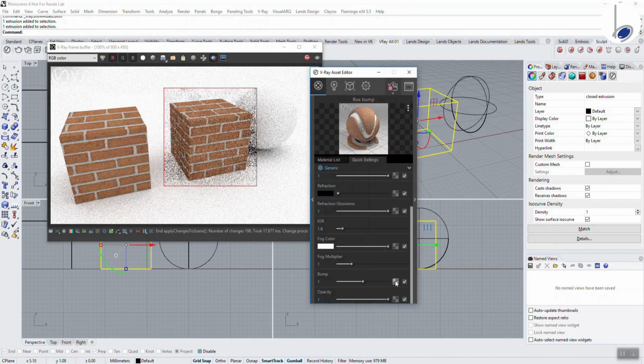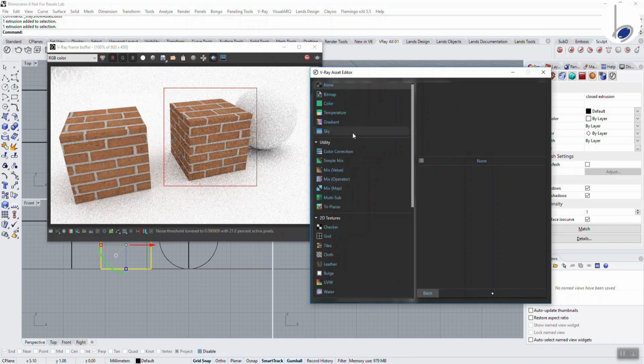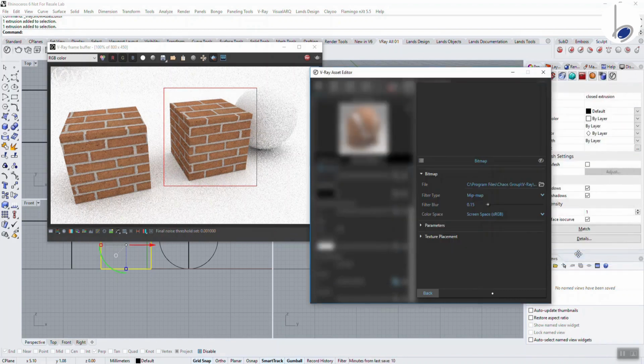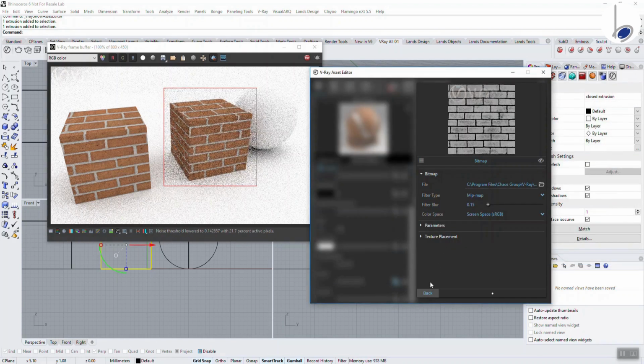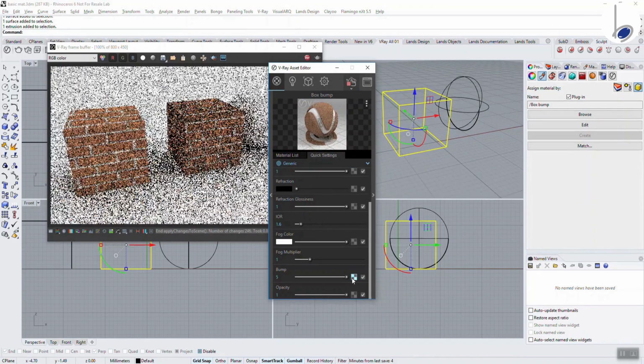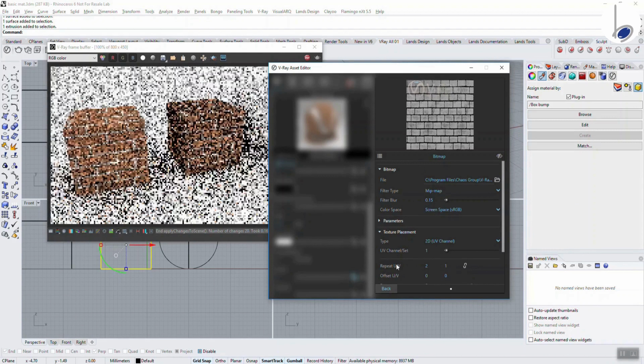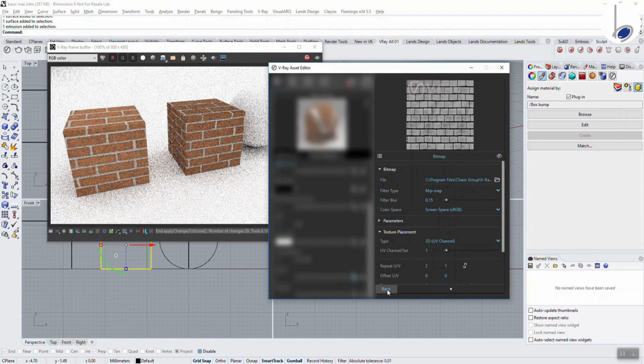However, now we'll go to quick settings. I'll scroll down. I'm going to redo this texture on bump. Click on the texture icon. I'm going to take this black and white brick A underscore bump image, which is very similar to that earlier one. It's just that it is in grayscale. Do not forget to use the same texture placement on the bricks.